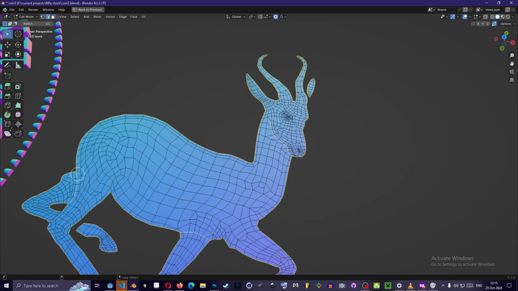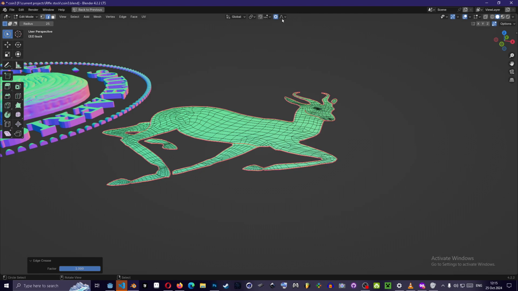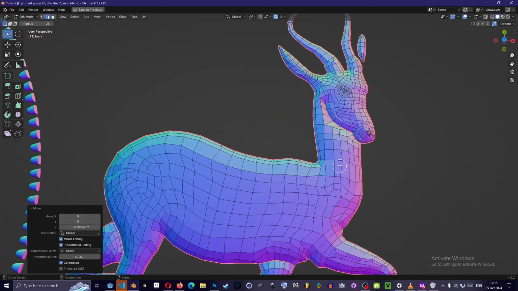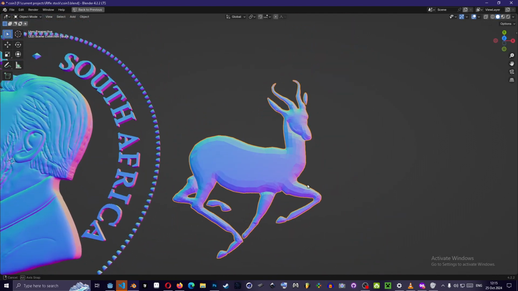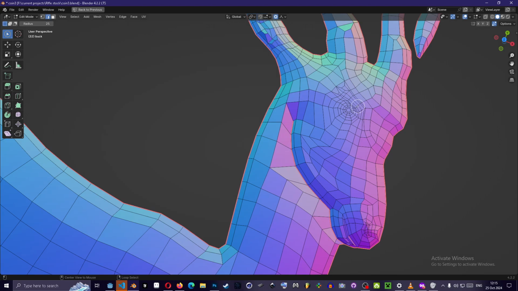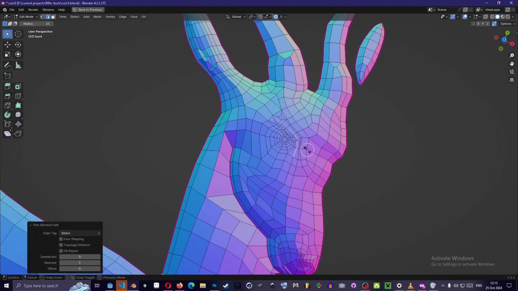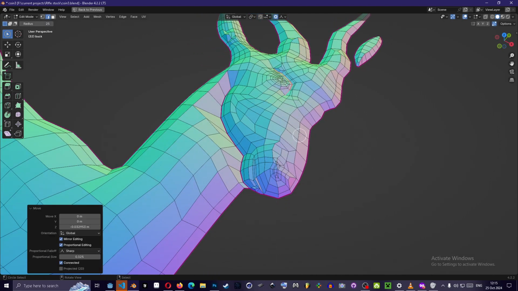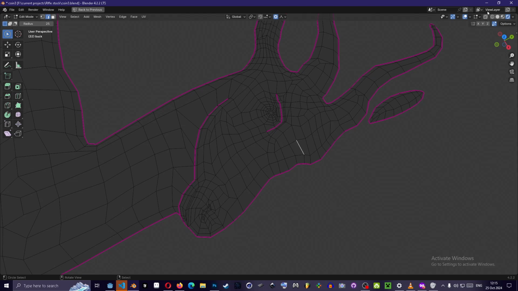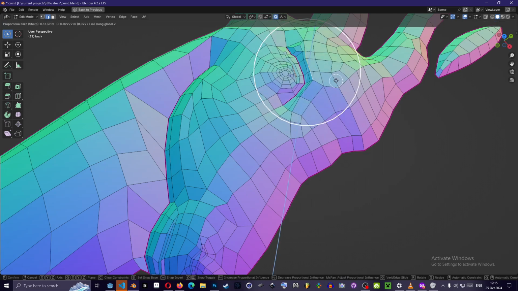So I'm just going to select some boundary edges here. I'm just going to crease them with Shift E, and let's just make this sharp. And if I pull that down, you can see you already start to get the general shape of the buck. And I can do that around the eyes as well. Let me just grab an edge loop there, make it tight, bring that down, and bring this up a little bit. Whoops, I always do that. Let's bring this up like that.